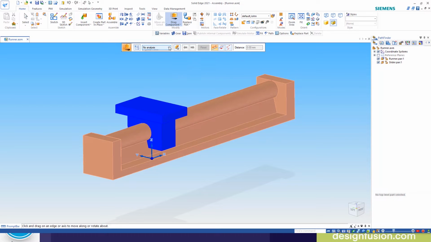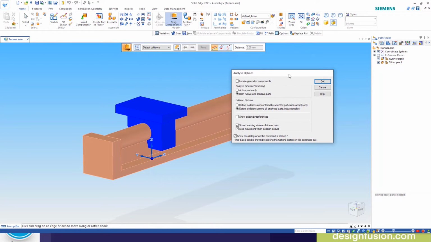I can change this now to detect collisions. This is still selected because the triad's up, so I don't have to select it again, but it's a good idea to go in and check your options now. So I have it set to analyze both active and inactive parts, detect collisions among all analyzed parts and subassemblies.